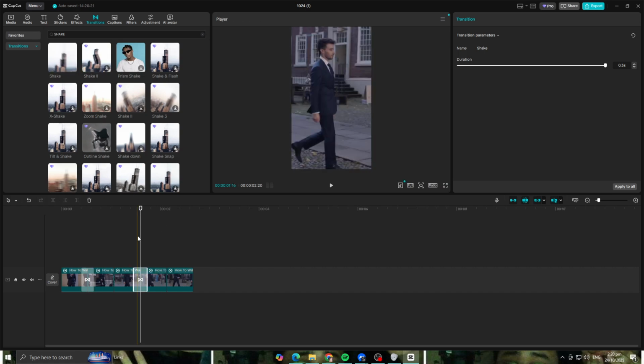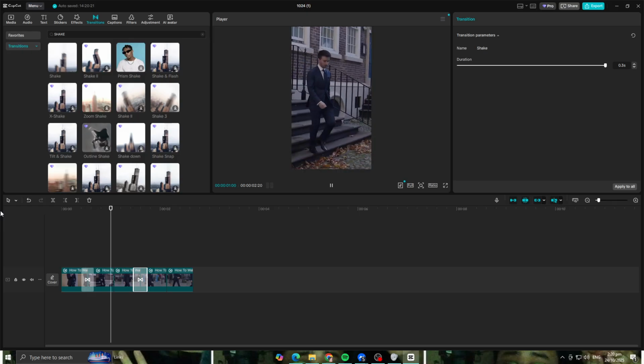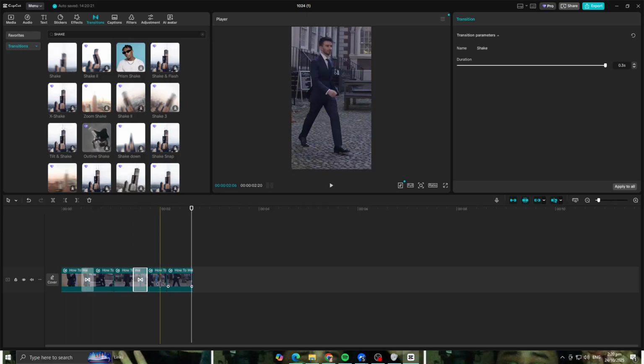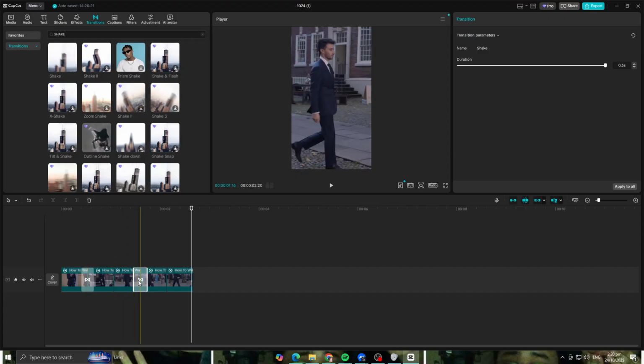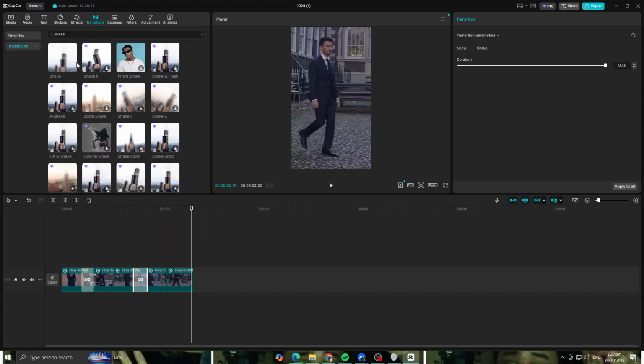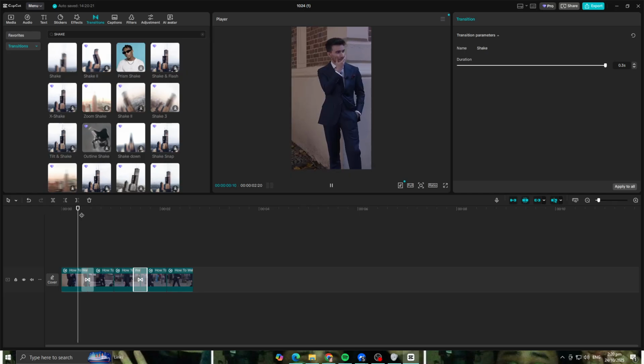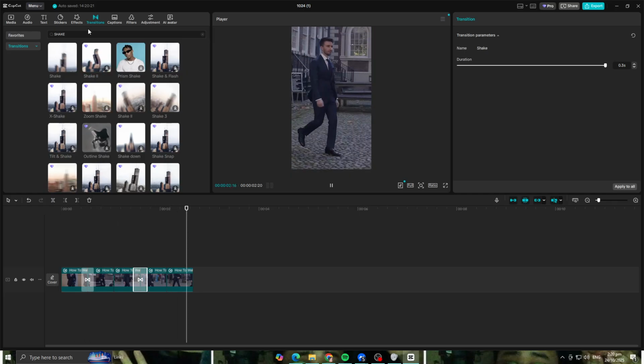Alternate some shakes. Don't put it on all of them. There you go. As you can see right now, because we have 1, 2, 3, 4. So I think we can add a shake to the end. Nope, we can't. There you go. For the transition.